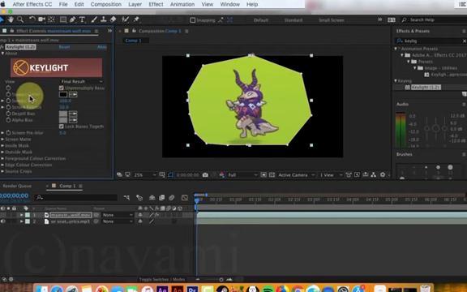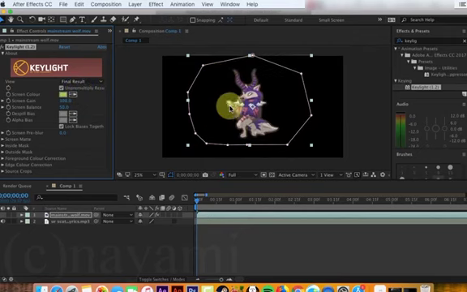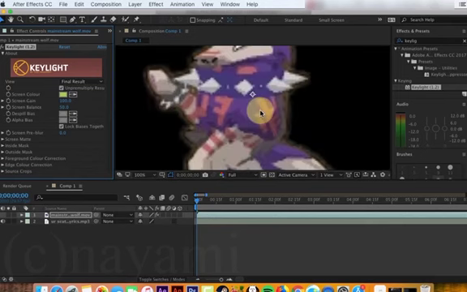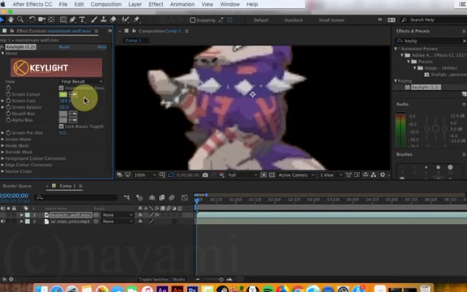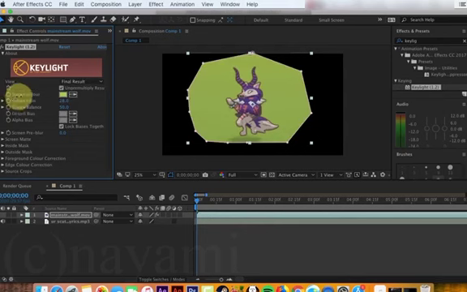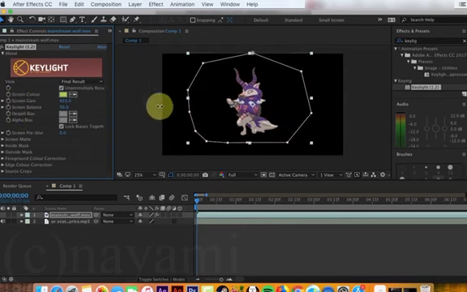So you're going to click screen color, you're going to click this dropper button, and you're going to put it right here. So you see it looks pretty nice already, but some of the color over here is a little weird. So you're going to go to screen gain and drag it up or down, and that really takes away. Now if you go too much, not with this clip in particular, some of the original color could be distorted or deleted. So just be careful of that when you're working with it.